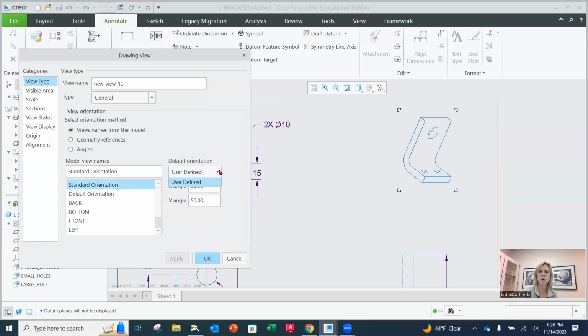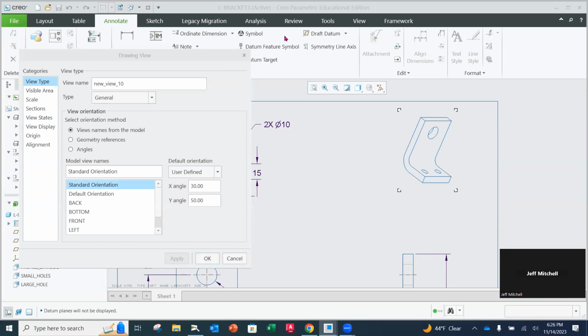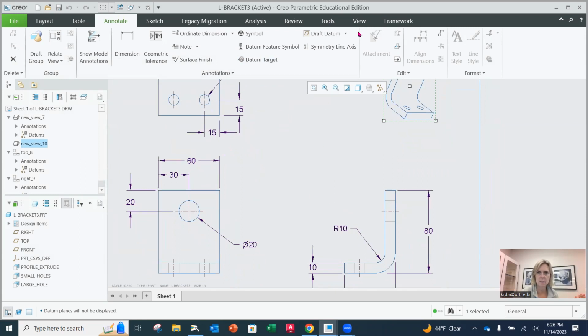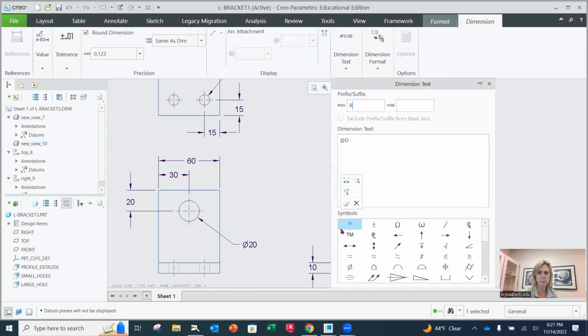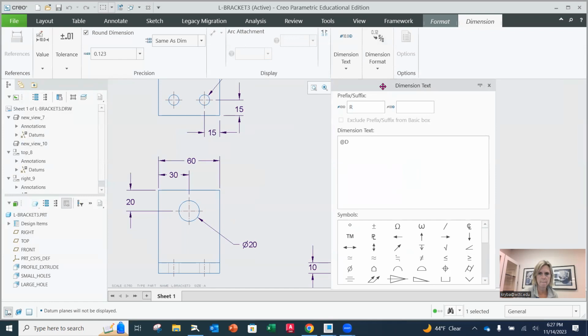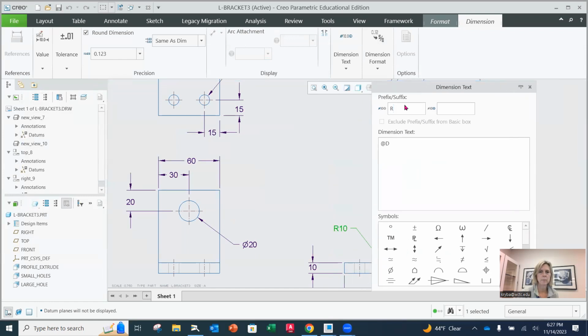Thank you, Lex. So Jeff, hopefully you're watching and seeing. How do you change the dimensions if the radius is a diameter? Hold on. I think I have an answer for you on that one, Emily. So for instance, let me see. If I want to change this to a diameter, or if I want to change it to a radius, it came in as a diameter.